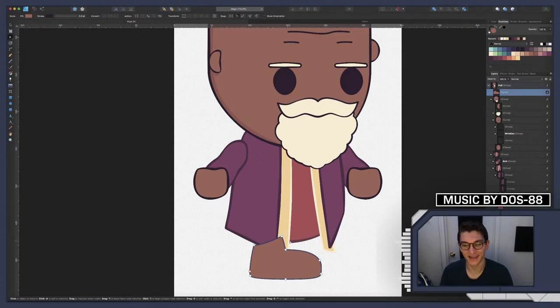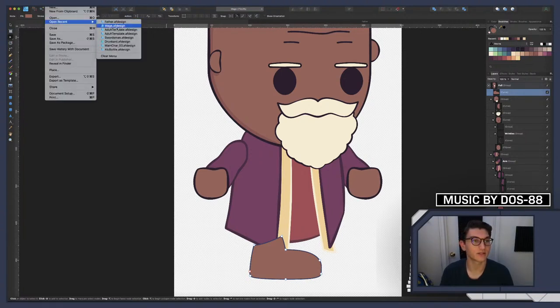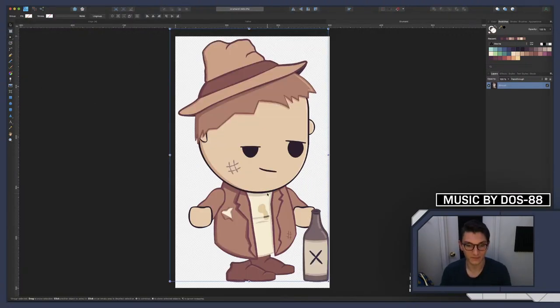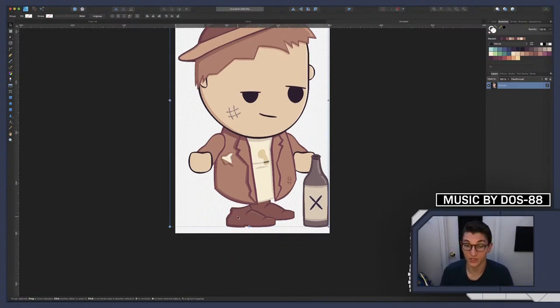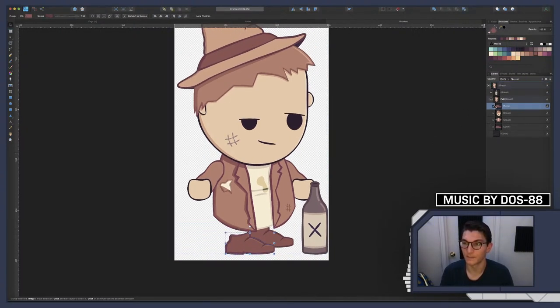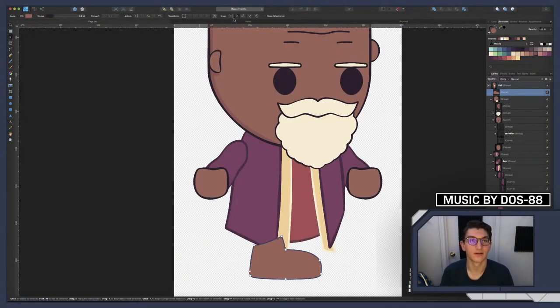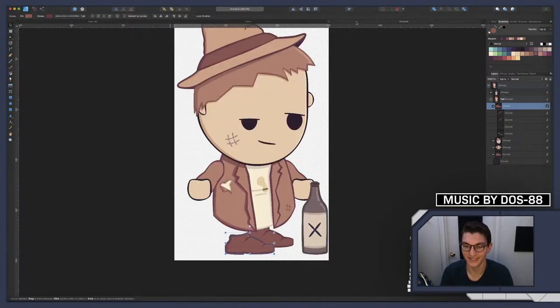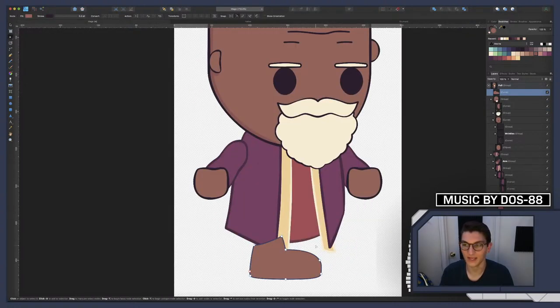But anyway, so yeah, I'm trying to make leather shoes. Let's go file, open recent. Let me open up, I guess, drunkard, because I want to copy the colors I used for his shoes. I'm trying to keep things consistent. So what is leather should stay leather, essentially. But I'm concerned that that is the skin color I used here. I think it might be. So we'll see. It looks like it's that one. And yeah, that's the skin color I used.